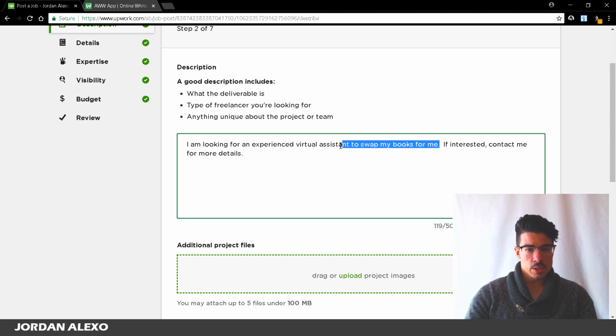You need to be kind of careful about the information that you include inside of the description. If your Upwork job isn't accepted, then probably you either need to change the title or the description of your job. So be careful with this.